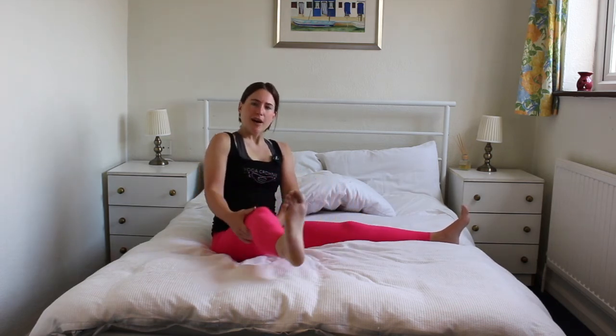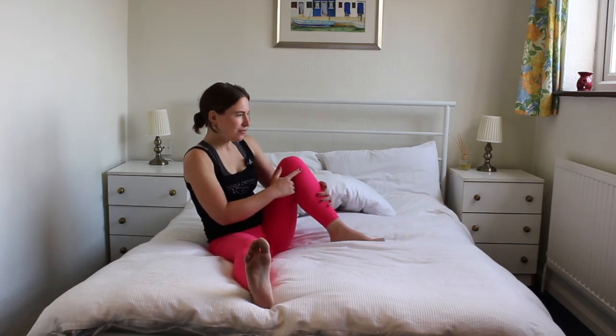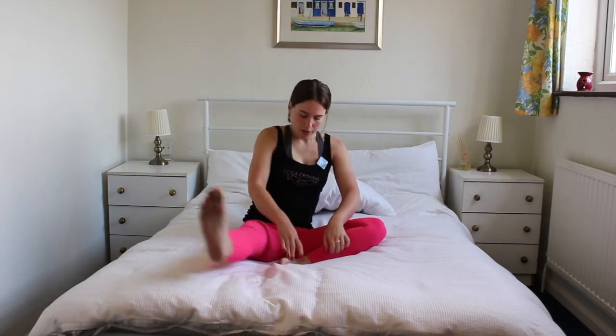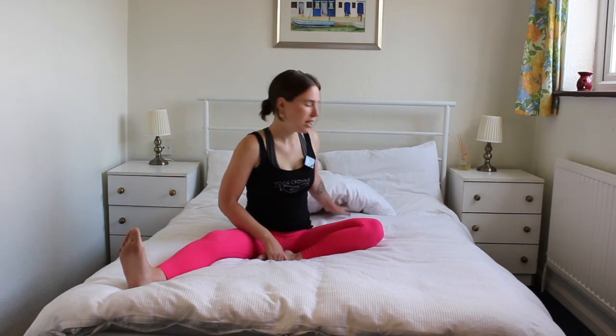Lengthening that right leg and drawing the left knee in. So especially if you're feeling a little bit painful, move with care. Take your time, there's no rush. So drawing the left sole of the foot towards your inner right thigh. Again, if you want to use that pillow, that support, it's welcome. We're in bed after all.